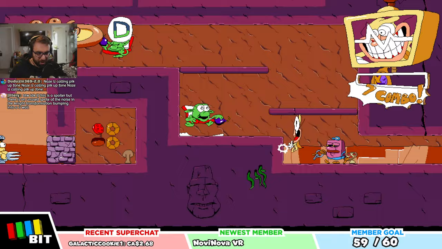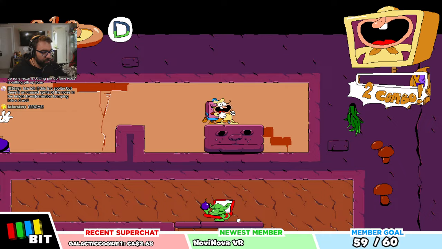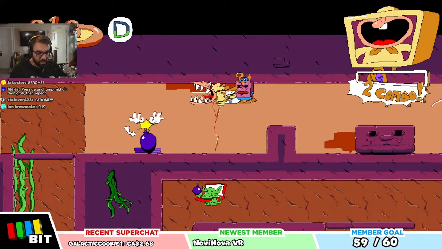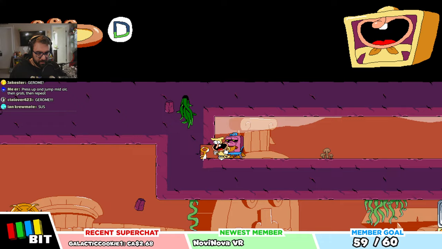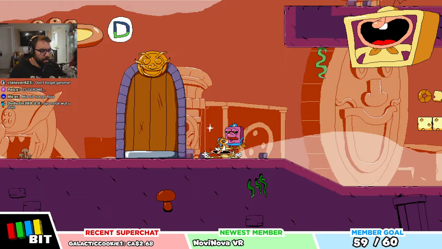So it's not super jump into a dash. That's not how you fly. What's up, CTA lover? That's how you say it. Does noises... I'm sure the noises bomb thing changes too. Press up, jump midair, then grab, then repeat. I guess I'll need some more running space. So press up, jump midair, then repeat. Press up, then jump midair, then grab and repeat.